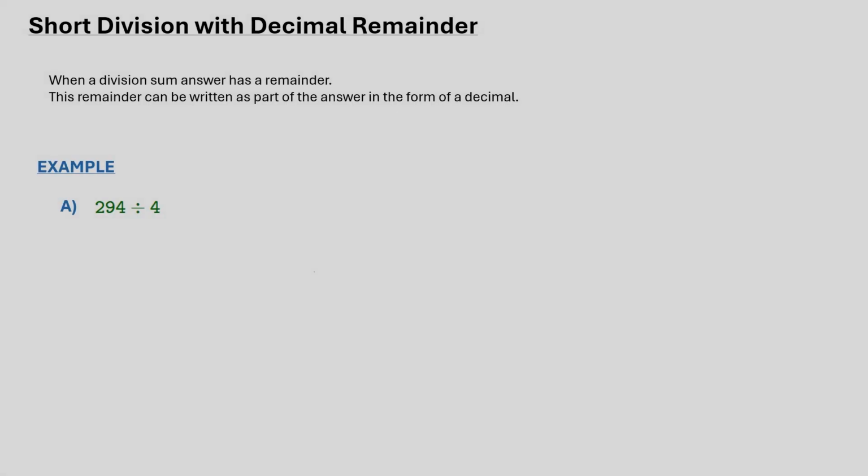Here we will see how to solve a division sum with short division and writing an answer with the remainder in decimal form. Firstly, we set the sum up as usual for a short division sum and proceed with carrying out the division for the numbers that we do currently have. Now, this second division gives us a remainder, but we don't have any digits below to write the remainder next to, as things stand that is.